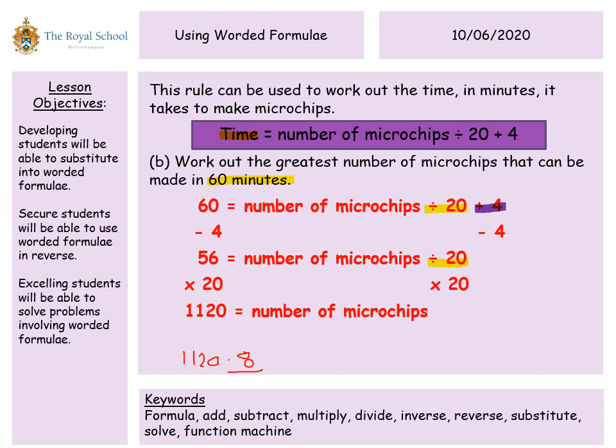So using the formula is fairly straightforward. We just replace the words with the numbers that will be given in the question, but it can get a little bit more complicated if you're being asked to reverse one of these questions. I would definitely write out the full formula first and show those steps that you're taking to reverse, because you actually need to go the opposite way to BIDMAS in order to get your answers to those reversing questions.